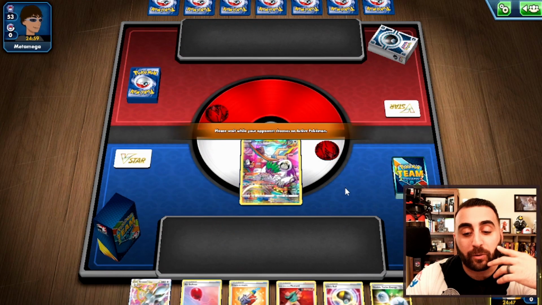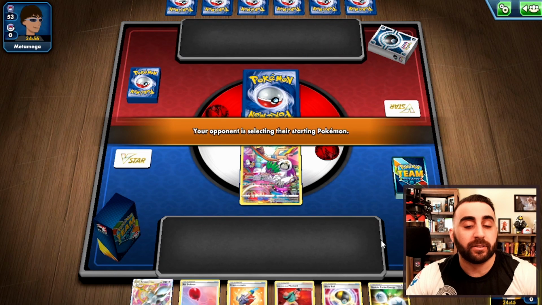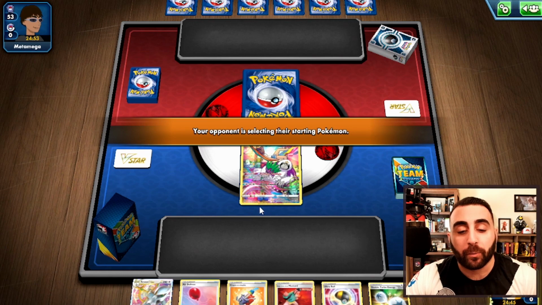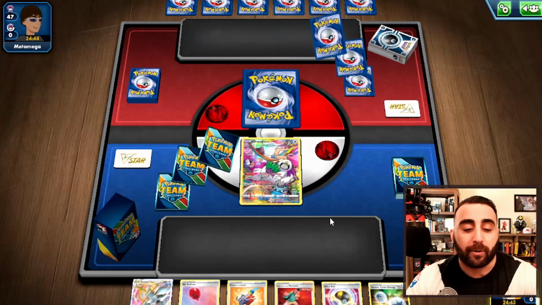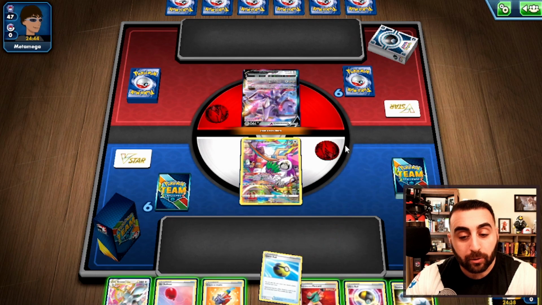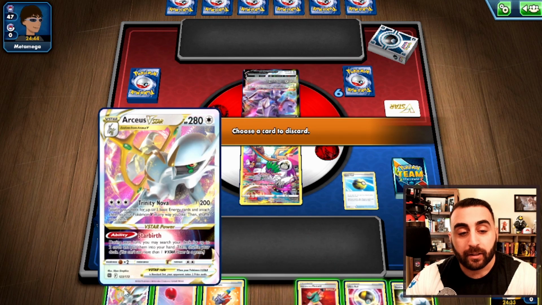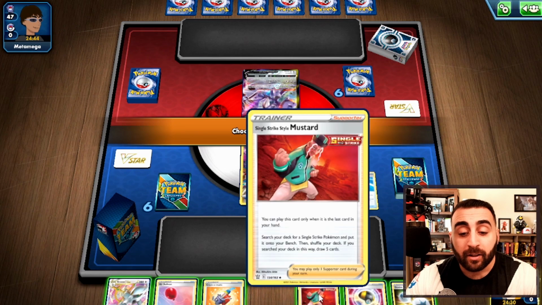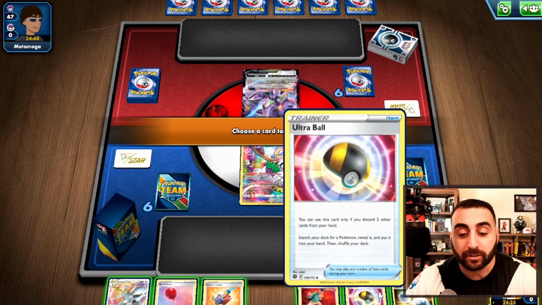That is not exactly what you want to see, that Oranguru start, but you can always... We're going first, so we can't play Mustard, which kind of is okay, because it gives us a chance to see, do we need the Beedrill, or is it something I can Cram away or Ultra Ball away? We're playing Mew. So we'll go ahead. We definitely want to get rid of something. I don't want to get rid of anything. I really don't want to get rid of anything. I probably should have Oranguru'd first.